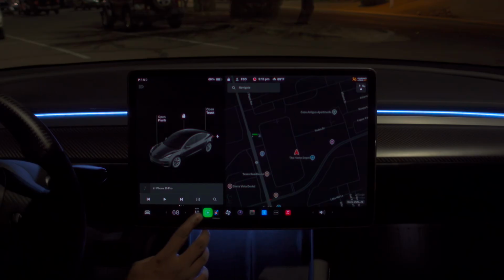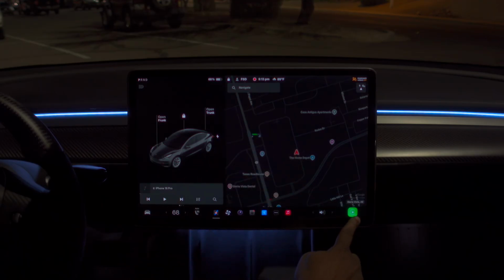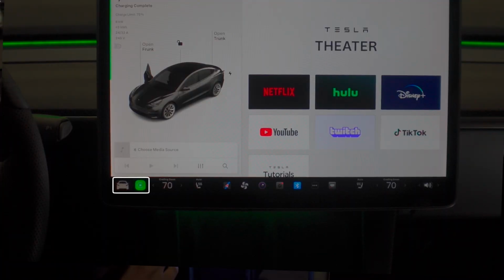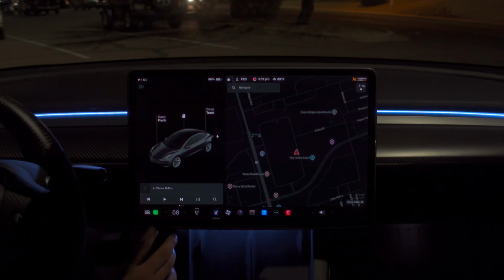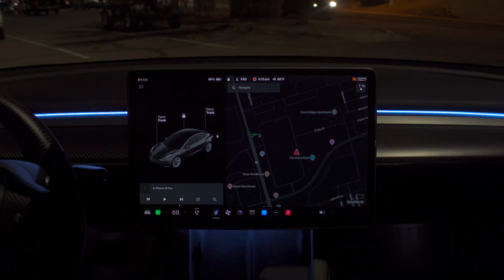So I gotta grab it again, but I can't move it up here. Just anywhere along this line I can move it. And you see it's over here now. So I'm gonna just move it back, but when it first comes installed, it's pretty close to that. But I'm gonna move it back, make sure it's kind of centered there. It looks really nice. So that's a little trick if you do buy this.